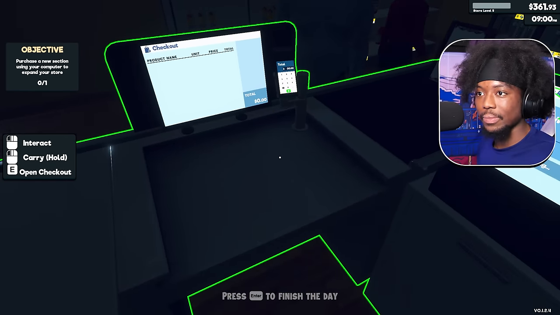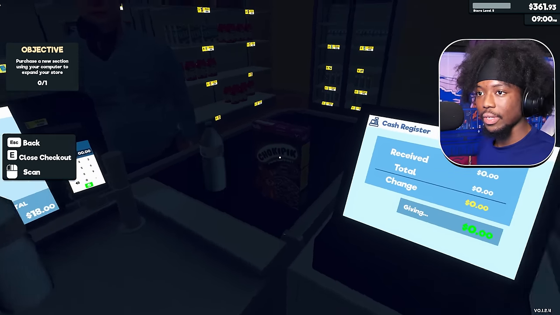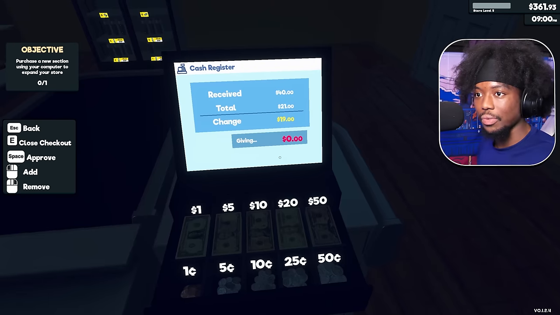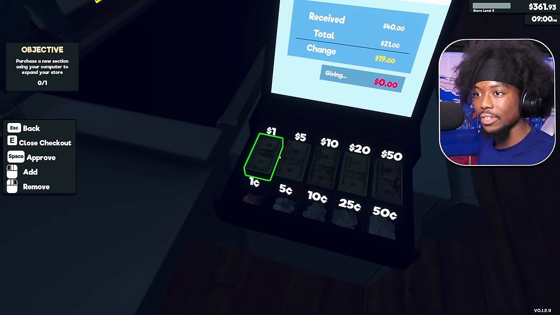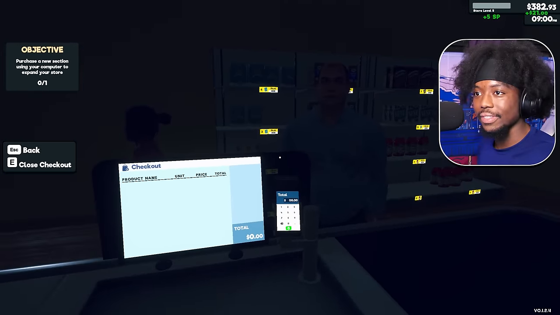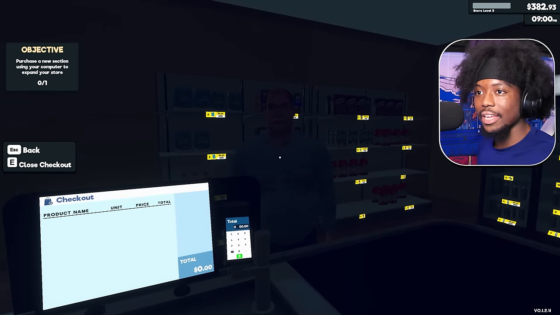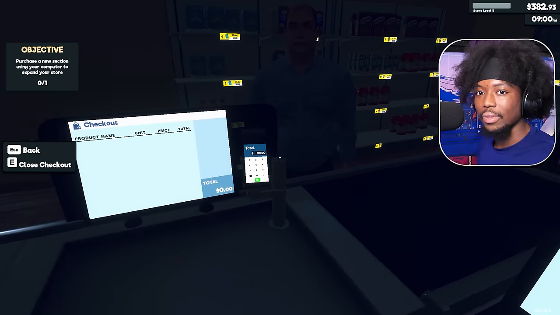With your $6 milk. Checkout is open. Checkout, please. Oh, yeah. Here we go. You need change. $19. Got you. Who wants it? Who wants it? Why are you just standing here, bro? Yo, what's this deal, bro?